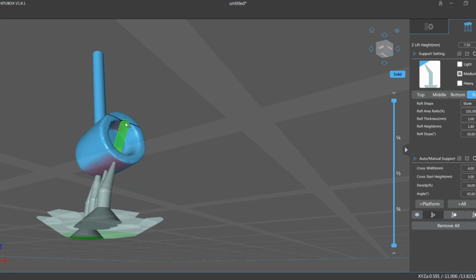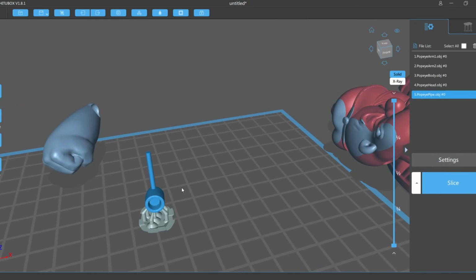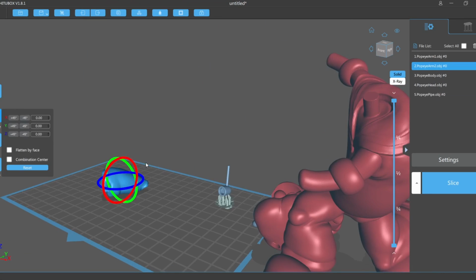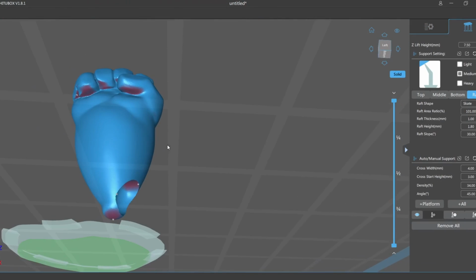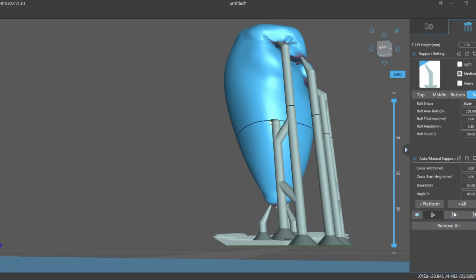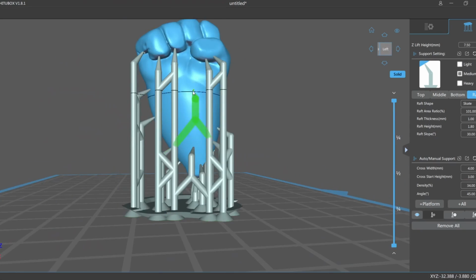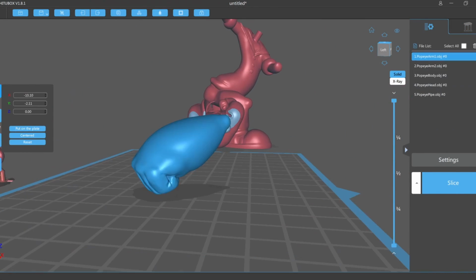So now I'm rotating and orienting things for print, and then I'm adding supports. This video is not going to be in detail about how to add supports. Again, a lot of this comes from just doing it a lot. I will say I err on the side of having too many supports. I would rather have too many supports and a successful print than a failed print. Most of my support techniques come from 3D Printing Pro on YouTube. He has all the knowledge you could ever want when it comes to supporting models for resin printing. So I highly recommend you check out 3D Printing Pro if you are doing resin printing and you aren't familiar with his stuff.